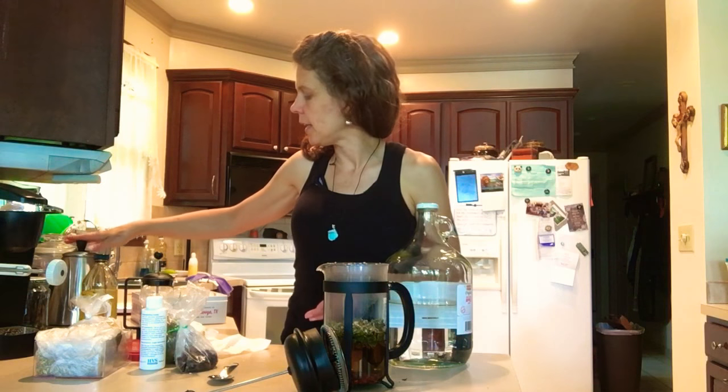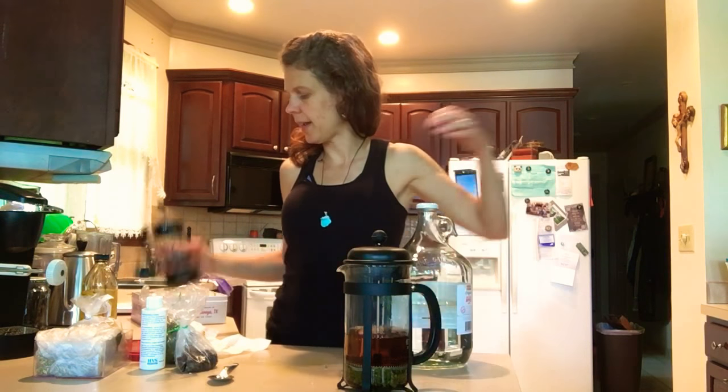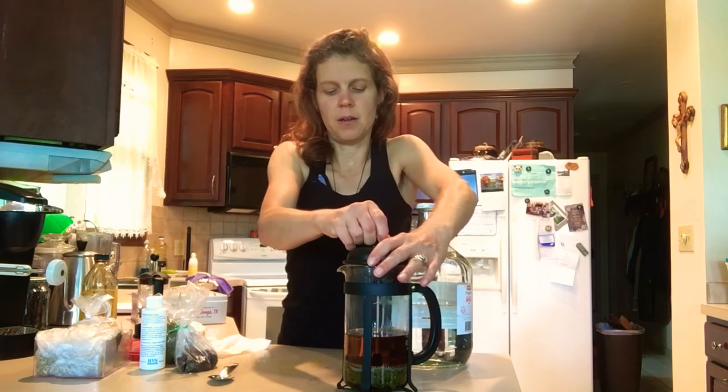I'm not going to go on and on about how simple it is to make a tea, but you just finish boiling your water and pour the rest of it. I pour it up to here and then let it steep for a little while. This can steep for two hours, five minutes — which is what I'm going to do — or even eight hours. A lot of people will do that. The longer you let it steep, the better it is.